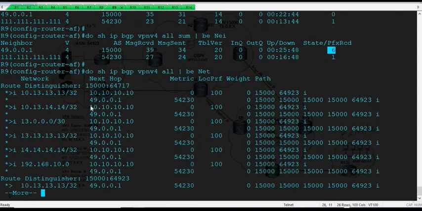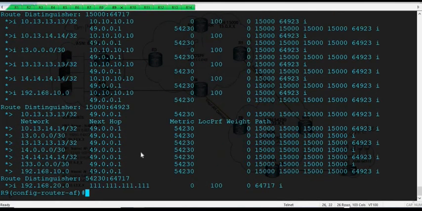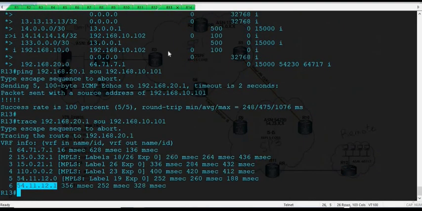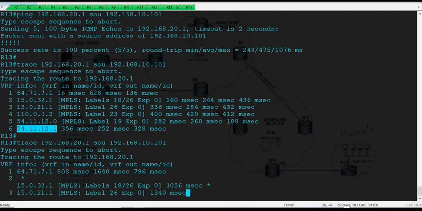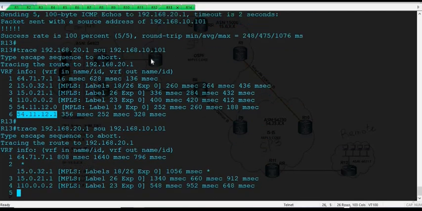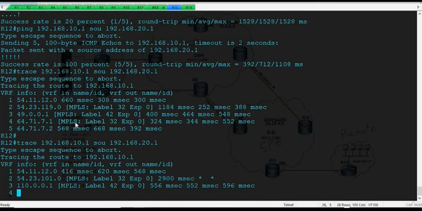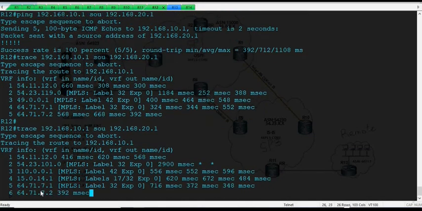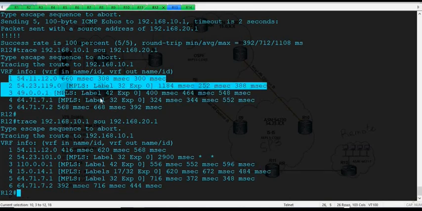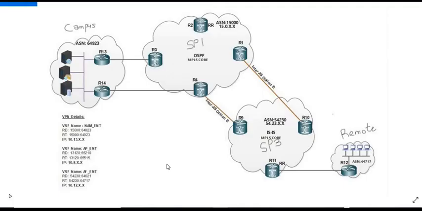And the same thing happened to R9, which is SP3. In this case, the AS path has been influenced. The metric also has been influenced. And we can see that it is preferring to go through R10 in order to reach the prefixes coming from R13. So this still didn't change because it was the preferred path. However, in this case, going back to the campus from the remote has now preferred the inter-AS link between R1 and R10 as seen. That is exactly what we need to do in order to achieve symmetric routing.